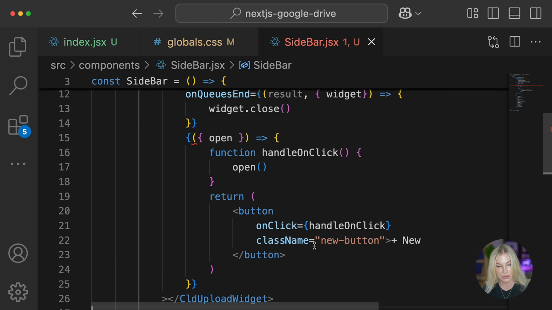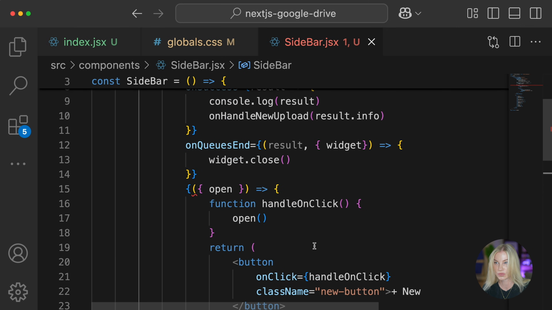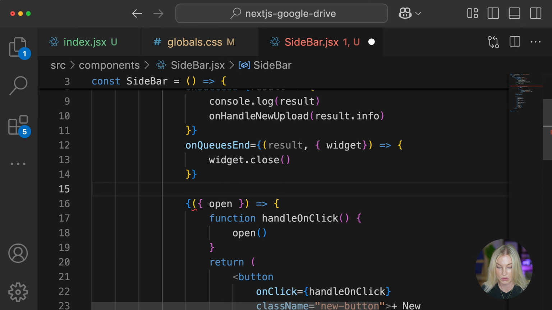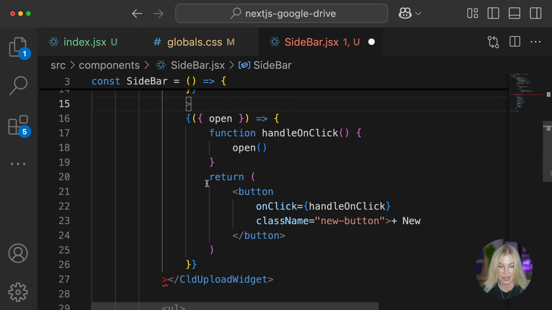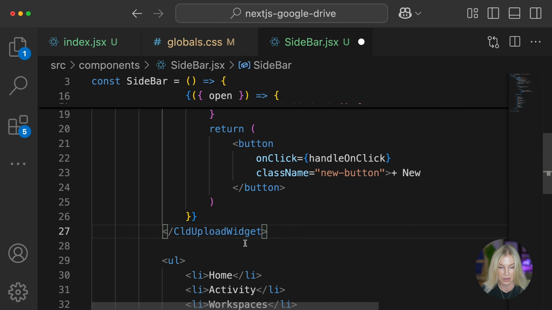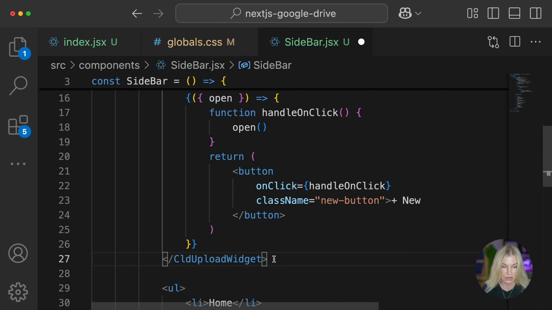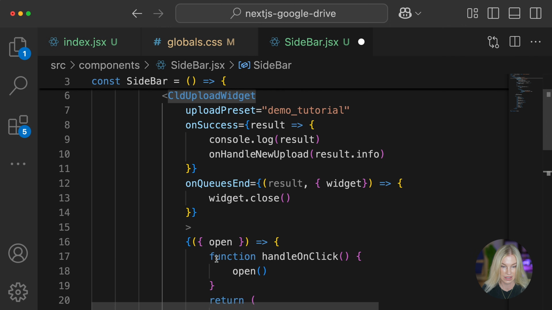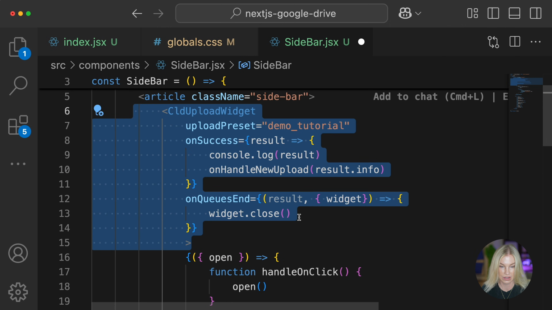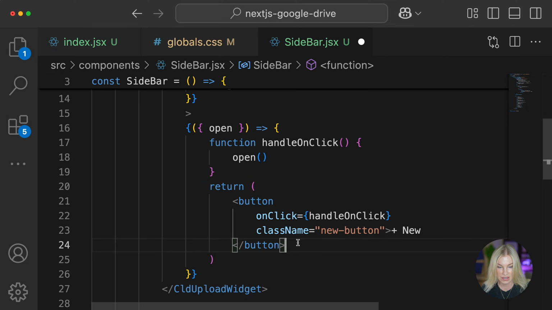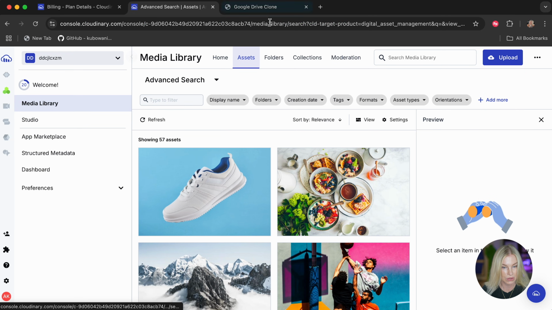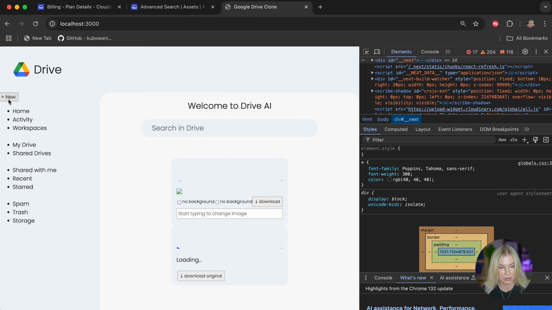Ta-da! So once again, I'm just going to scroll through that. We seem to have missed the closing tag for something there. There we go. So the closing tag and all of this is in the opening tag. Okay, great. So now if you look back in your project, here is a button.